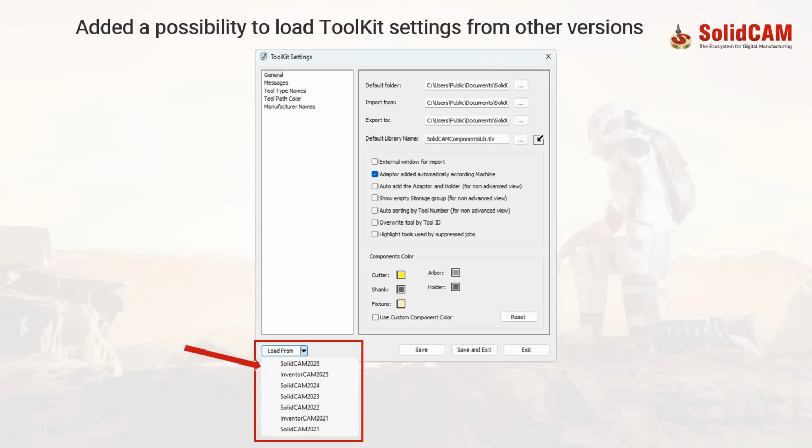So this option allows you, within one single click, to define one place where you're storing all your data, and just use this toolkit setting to load that specific path. All your settings will be pulled, also all manufacturing names, toolpath colors, so all the settings that you have over here will be loaded from that version.